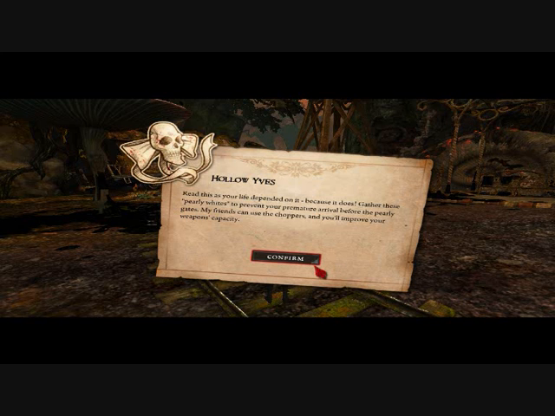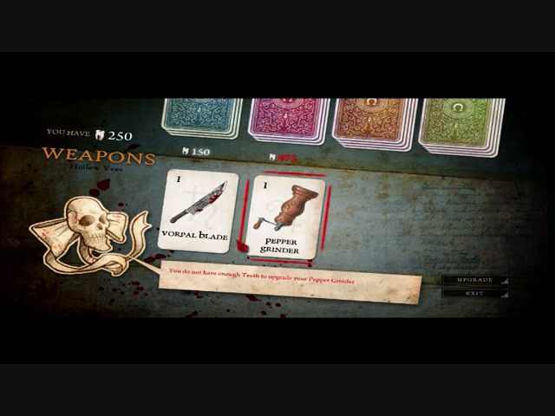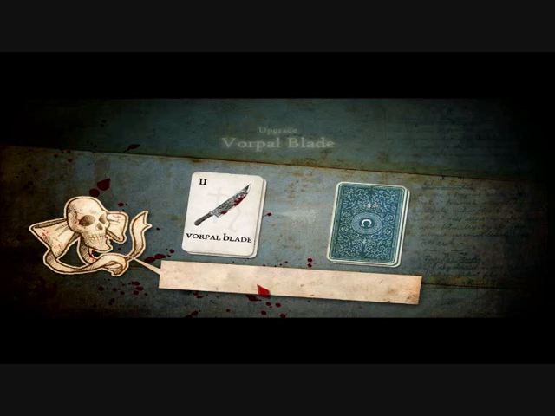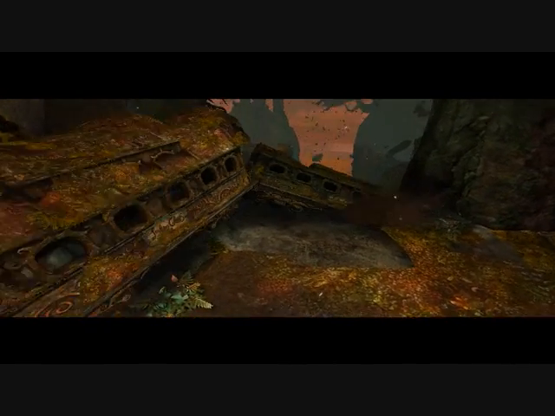Alright, we have to collect some white stuff. I have just enough teeth to improve my Vorpal Blade. So I'll do that. I use it quite a lot. Give me 150 teeth to upgrade your Vorpal Blade. Are you sure you'd like to upgrade? Yes, I do. So, yes, that's it. Oh, it's a train. Goodbye, train. Goodbye.